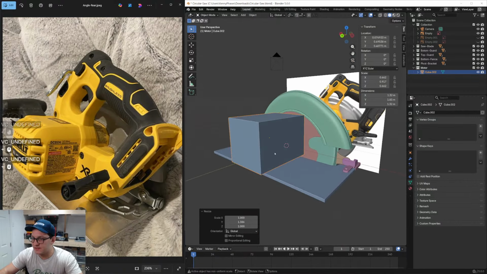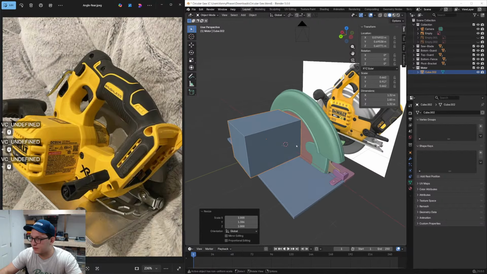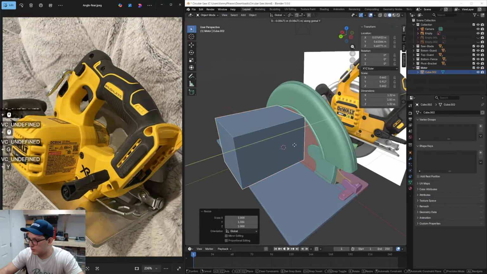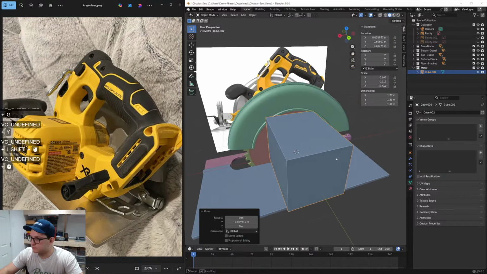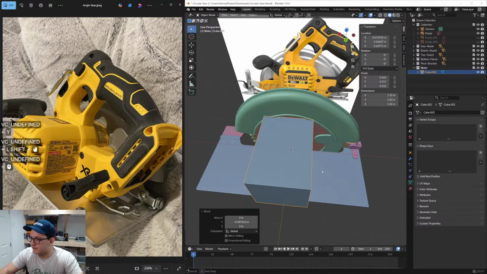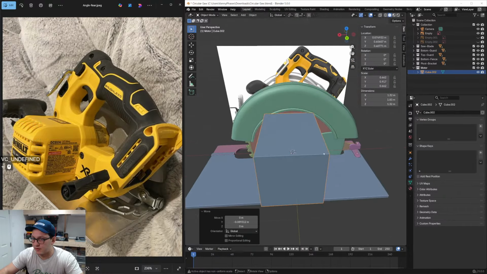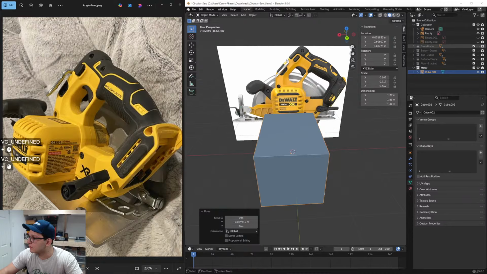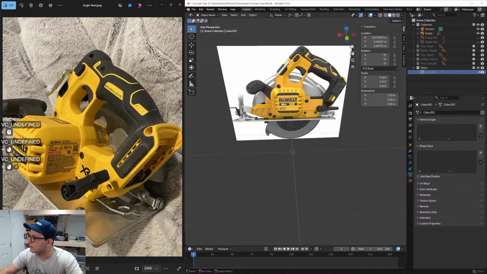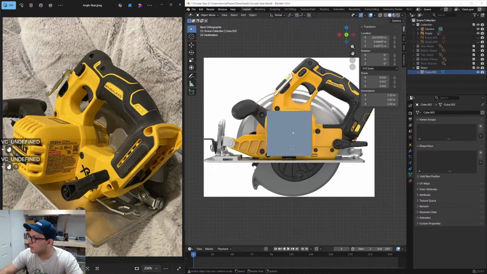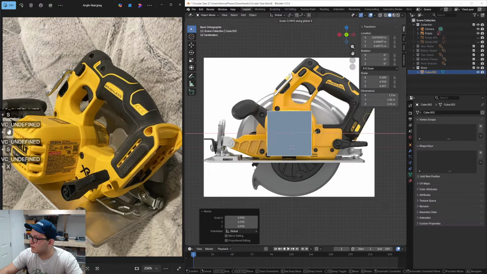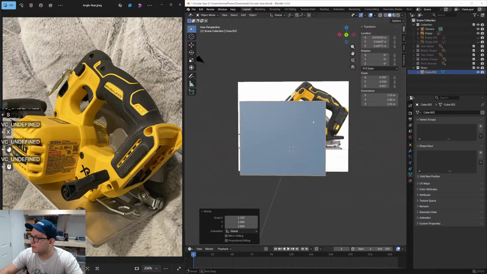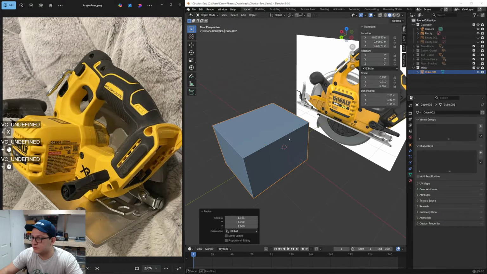I still feel like it's too big to work here. Is that about how big it is? I feel like it's smaller than that. Let me see. That's about it. All right, I guess we'll just go with that general size.